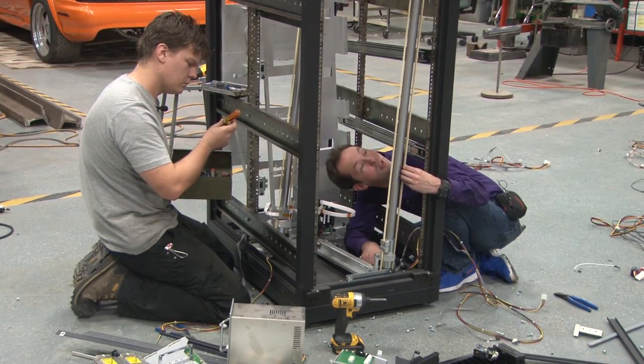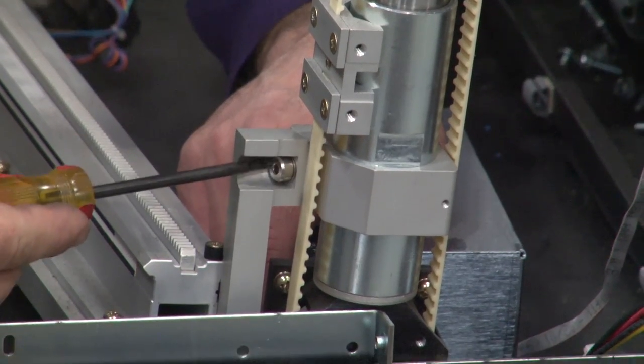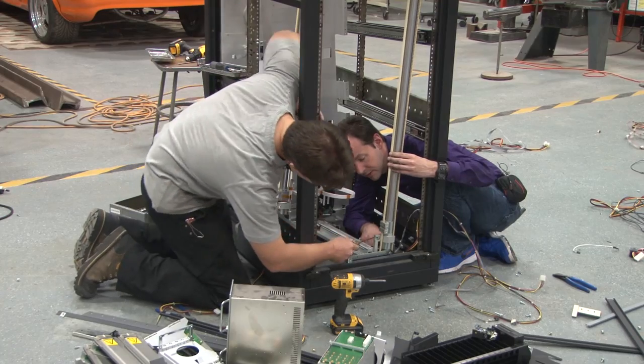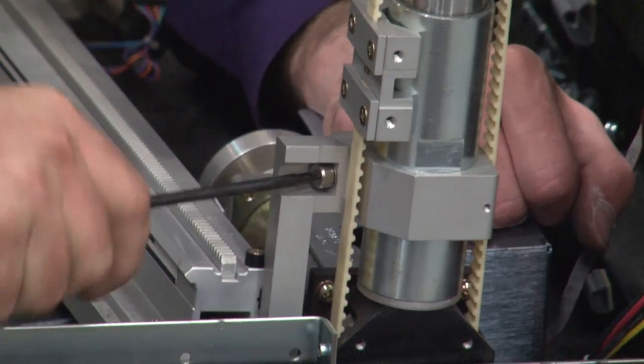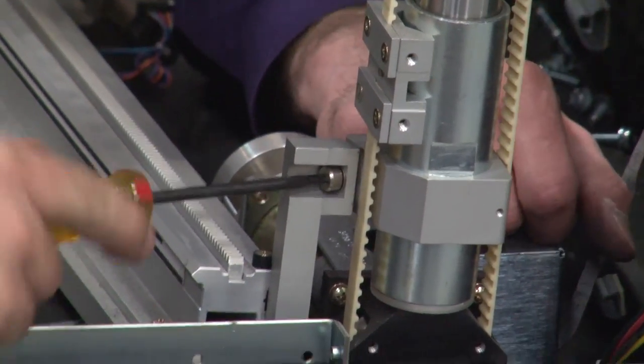This is the biggest belt I've ever seen. Really handy if any of these will mount. Oh, there we go. See? It's not hard. I had fingers in there. Did you? Yeah, for a moment. How many fingers you got? Six. Ah, you can make a few more mistakes.